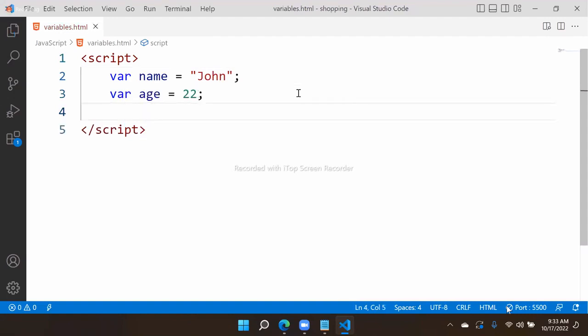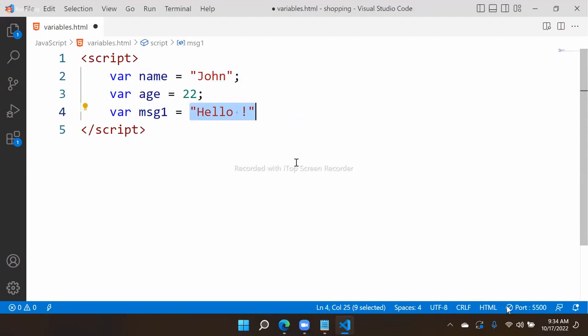And here we are defining some logic. Then we need to bring this variable and add it to this string.